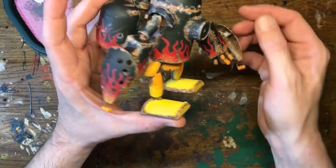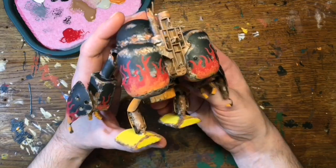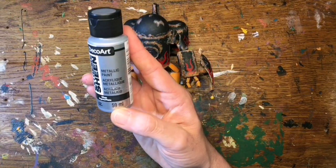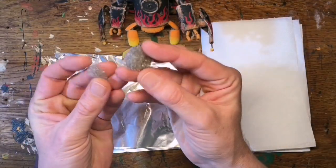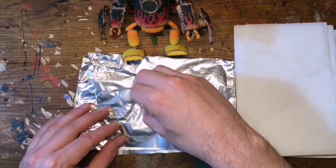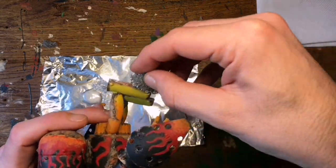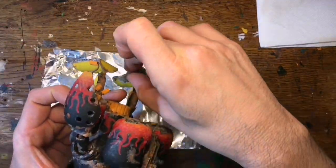And now I just want to paint the rivets and do some highlights with metallics. And he'll be ready for his brown wash and then finally some lacquer. I've got my extreme sheen silver here, and this is just some sponge from the kitchen. I'll just load up my sponge with some extreme sheen silver and just dab it on all those edges and corners. I don't want to be too heavy handed with it — I can always put more on but I can't take any off. So just being a wee bit careful, you don't want to put too much on in one go.